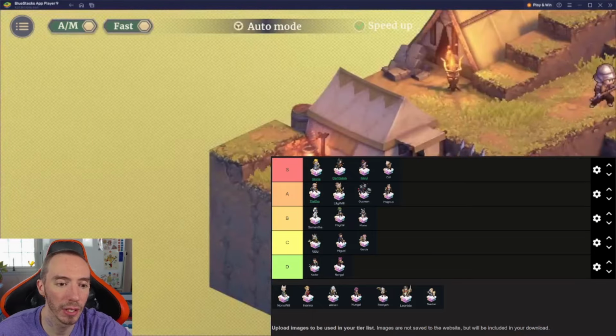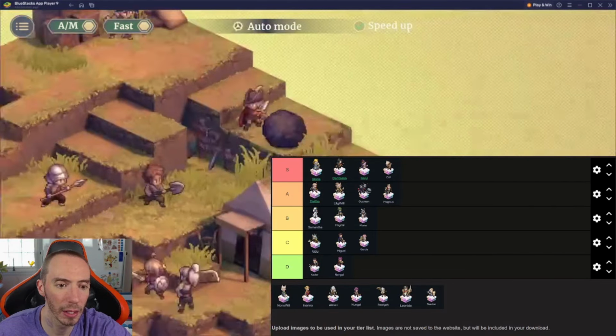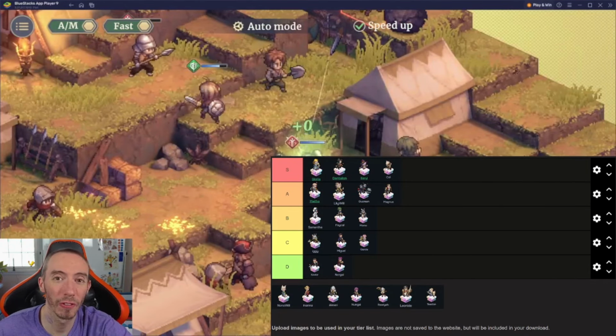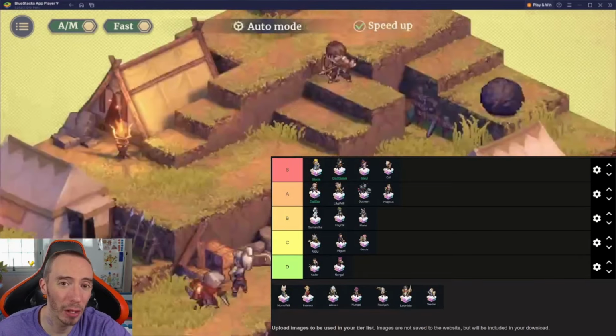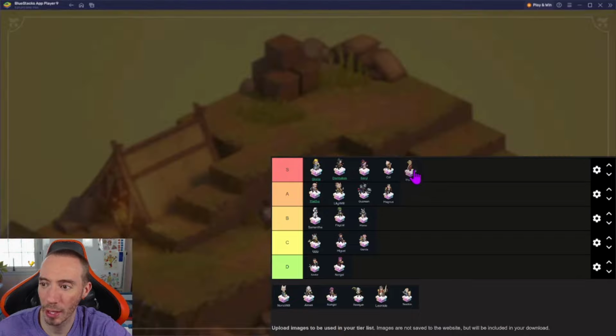Next one we have is another one I can't pronounce. Inanna, however you say this, I-N-A-N-N-A. Another character that's super versatile, the ability to dispel debuffs. This is pretty much the top tier healer. Going ahead, putting them in the S.